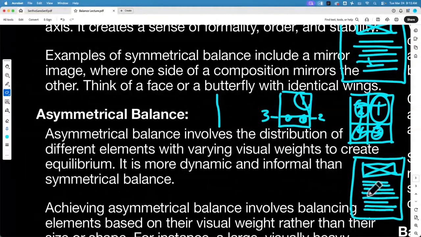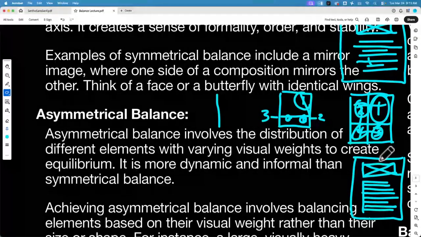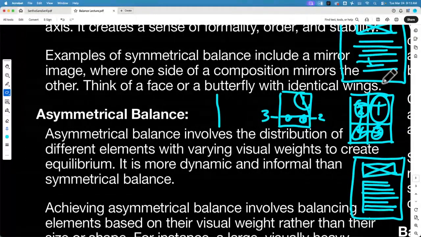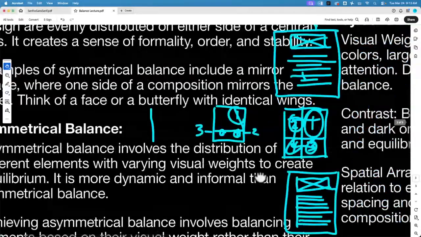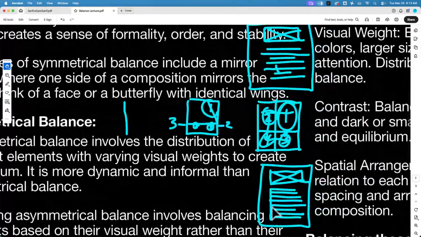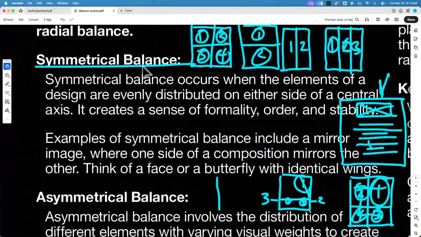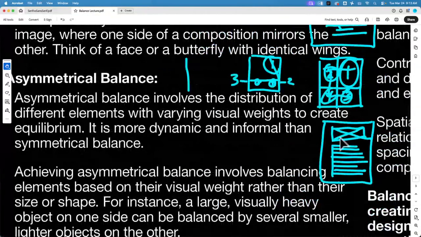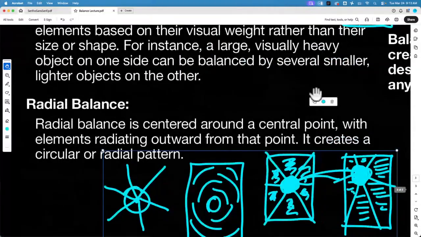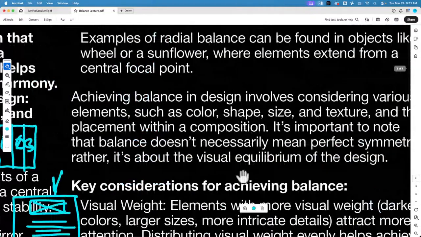This where it goes down the middle, or I have this where it's kind of like straight on one edge, is actually far more interesting to look at and easier to read, instead of this where it looks like annotations or something like that. So you can combine some of this, like the symmetrical balance with asymmetrical, to offset some things. Radial balance, I don't use nearly as much. Oh, it's a lot of fun.